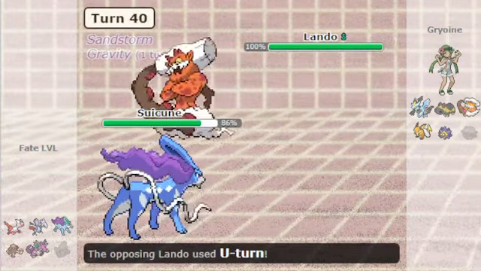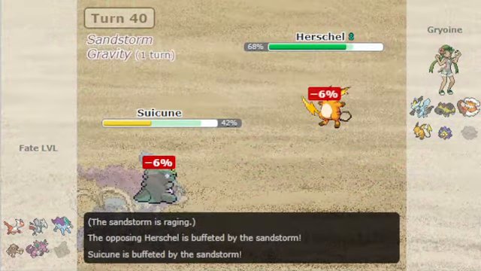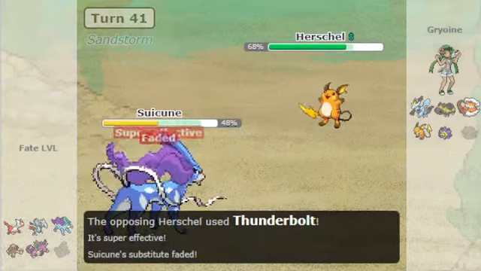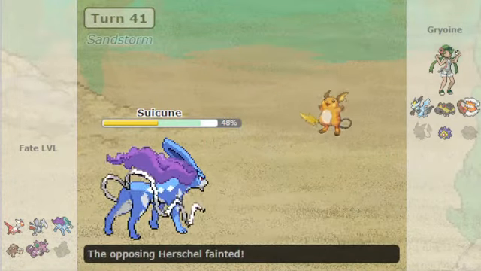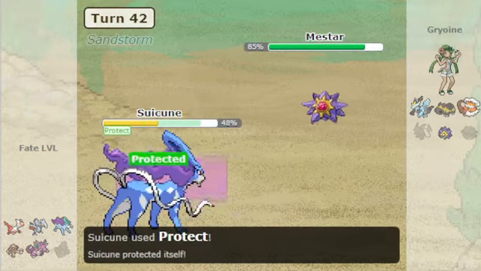Bring back out the Suicune. He goes for U-turn. I go for Scald, or my bad, I actually go for Substitute again, which is questionable, but I believe I crit the Scald here, which is going to manage to get the kill. So, pretty solid for me there.